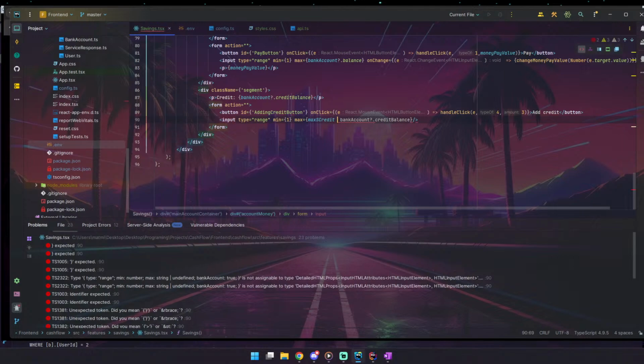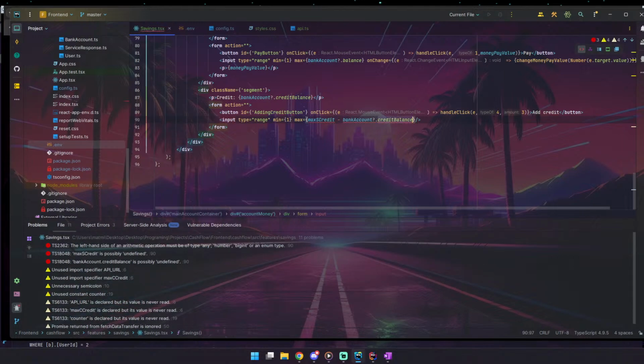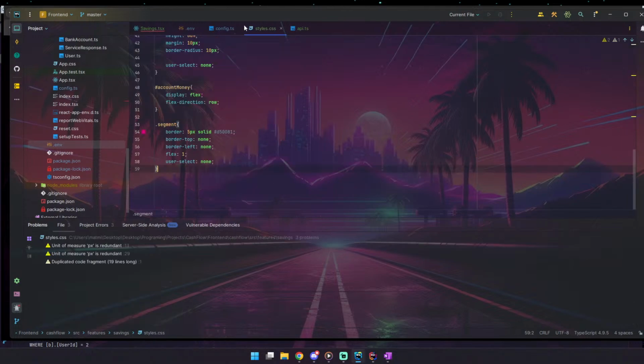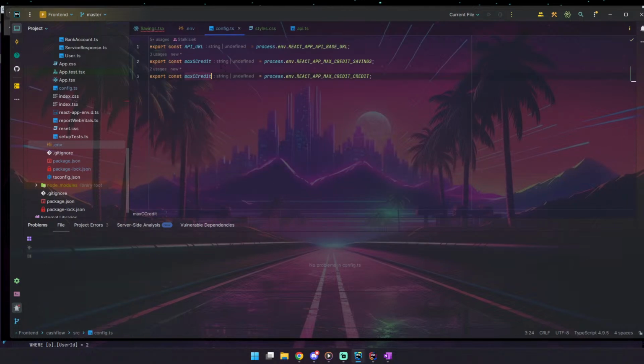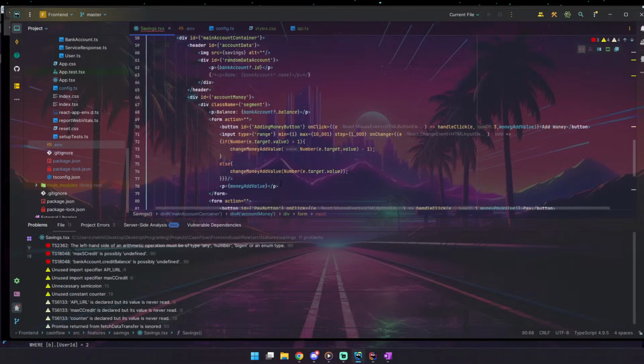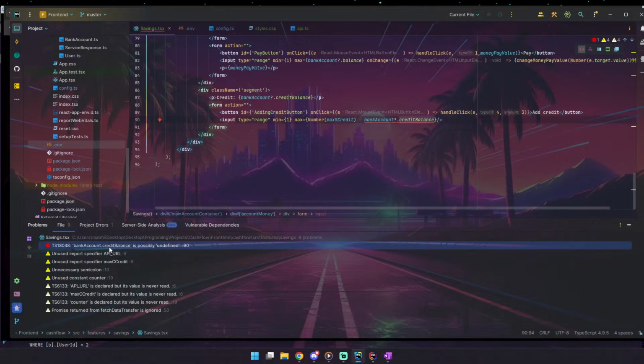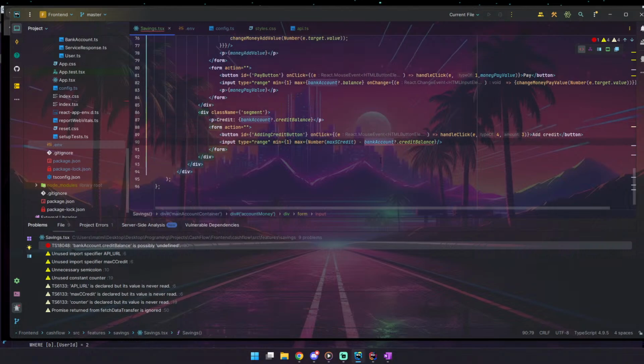Max credit balance, and left-hand side there must be type any, number or an enum type, and it is a number. Maybe I have to define it. Okay, so I will use Number and parse it. Right here, possibly undefined.